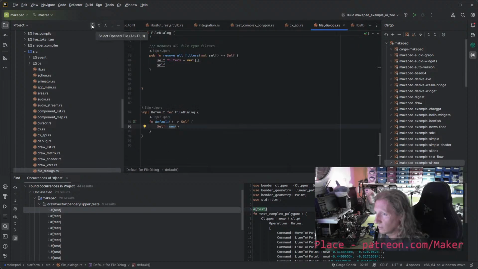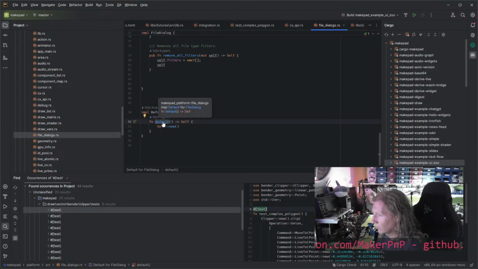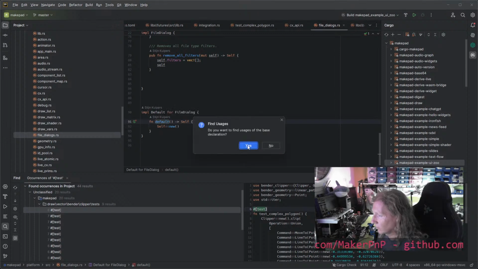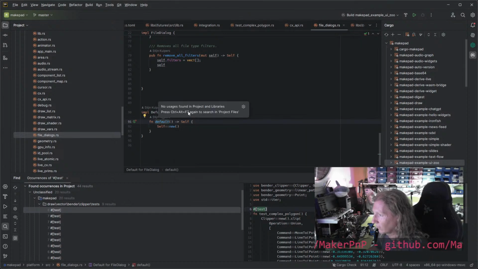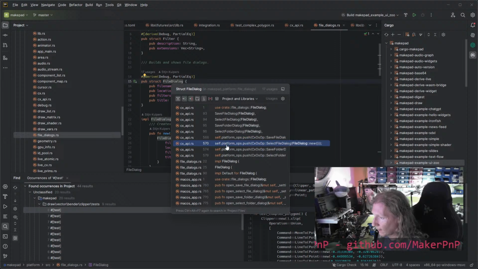Oh. Wait a second. Platform file default. No, I don't want to do that. I want to find usages of this. MacOS app file dialogues.